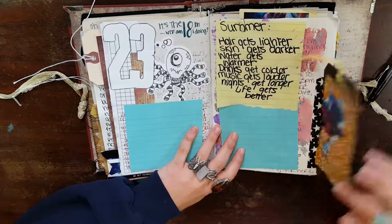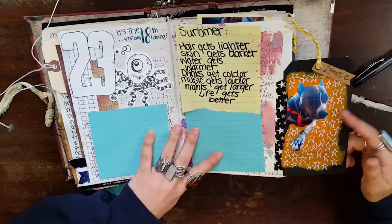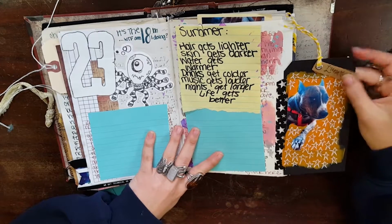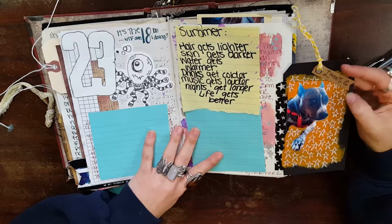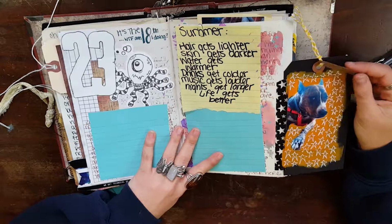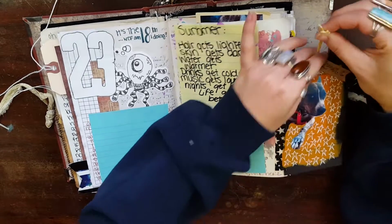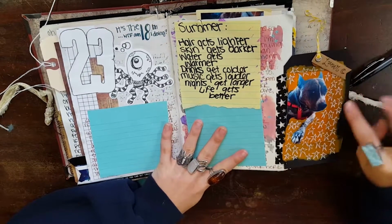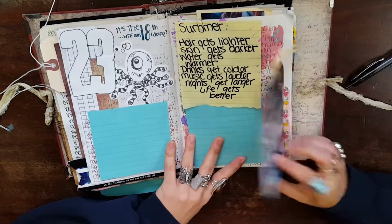Then just another shameless selfie, and I did finally finish that technique on here from the Vibe on Lunar class. So I just put this tag here which says Lunar. It came on the little freebie pack that I got with the class, because I was one of the first 15 people to purchase. And then this is one of the techniques from the class, so that was fun.